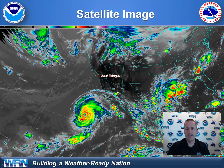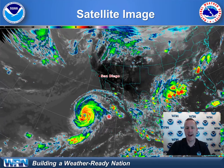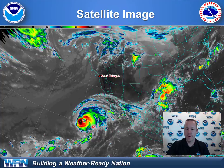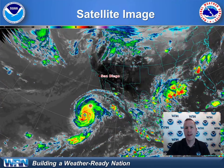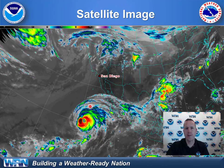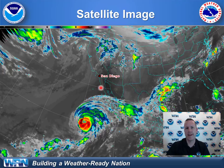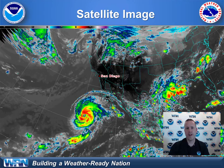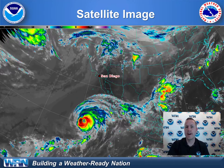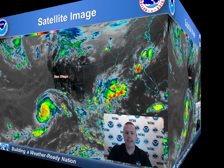Here is a look at satellite imagery. Your eye is drawn to the eye of Hurricane Rosa off the Baja California coast. Still a formidable feature, still a hurricane, and it's moving off to the north. It's encountering cooler ocean waters on its track towards northern Baja, and this feature will weaken fairly rapidly over the next couple of days. But this does bring rainfall potential to the southwest United States.